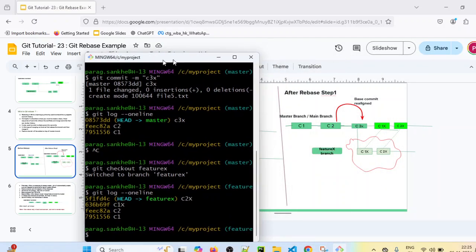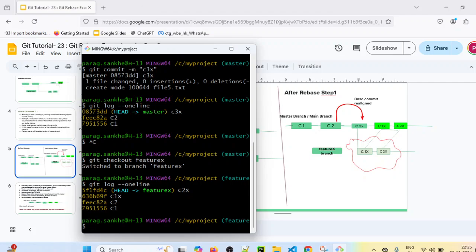After rebase, C1, C2, and then base should be realigned. So C3X should become the base commit, and after C3X there should be C1X and C2X.